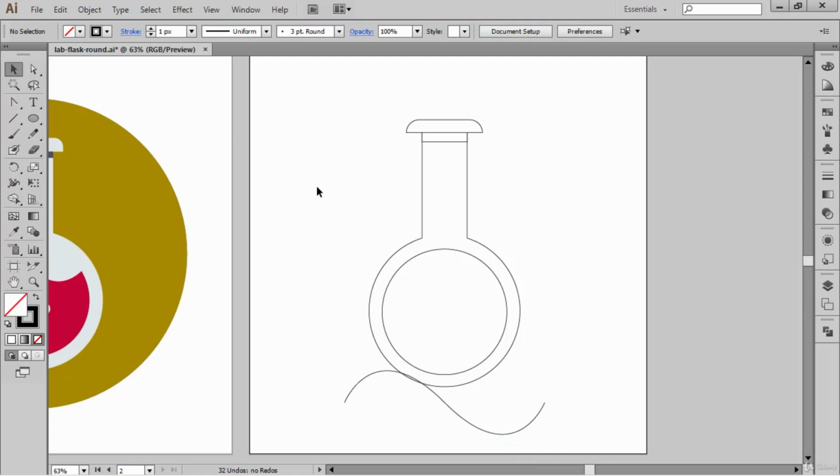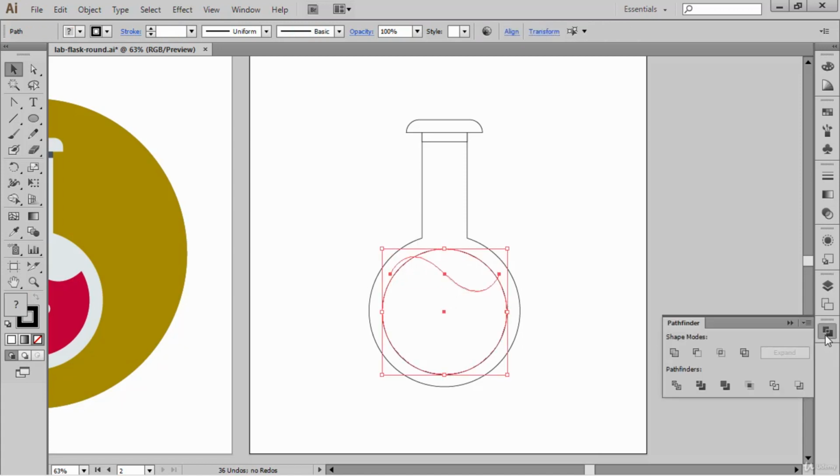Now I will simply reposition it over the ellipse, readjust its shape by holding down the Alt and the Shift keys together, and now I can finally move on to the Pathfinder tool, where I want to use the divide function, but first I will make sure that both the wave and the ellipse are selected. And now I can click to divide the ellipse like so.